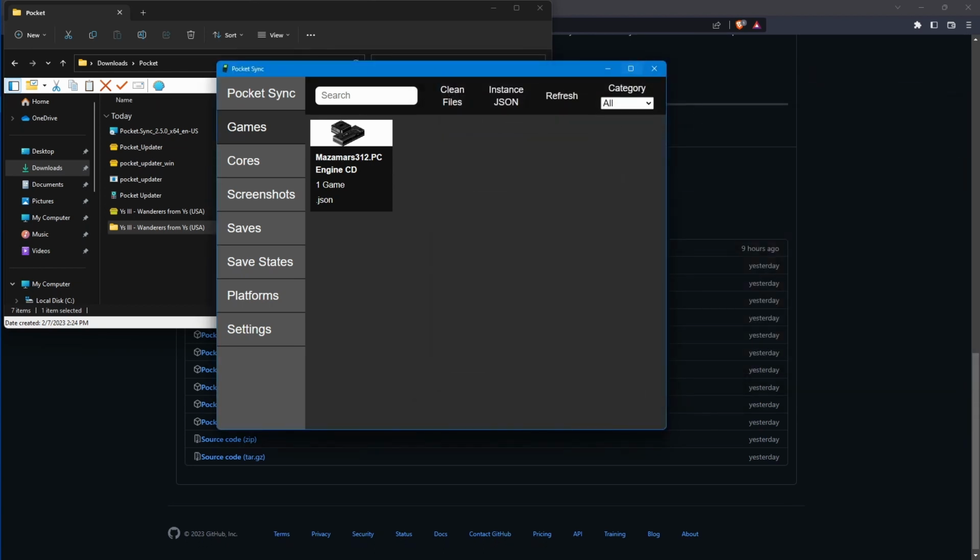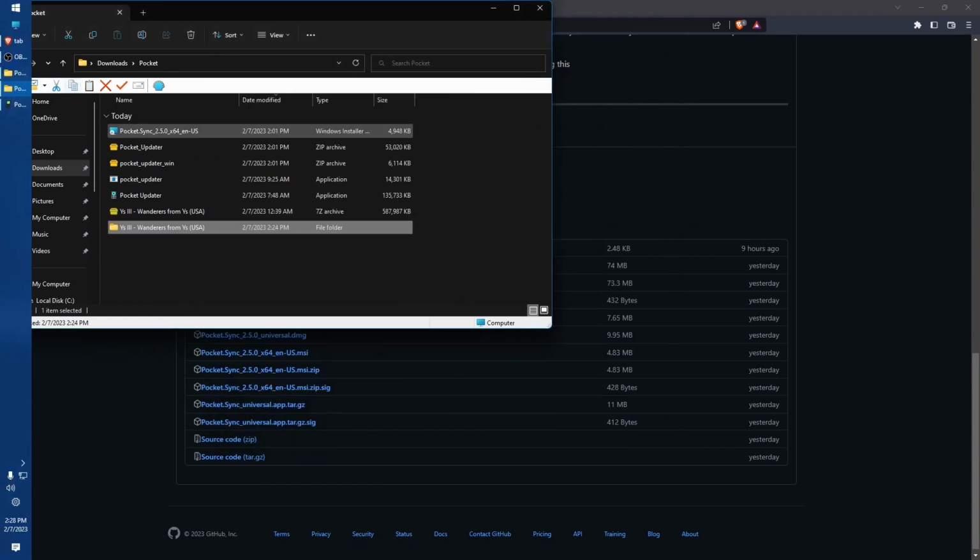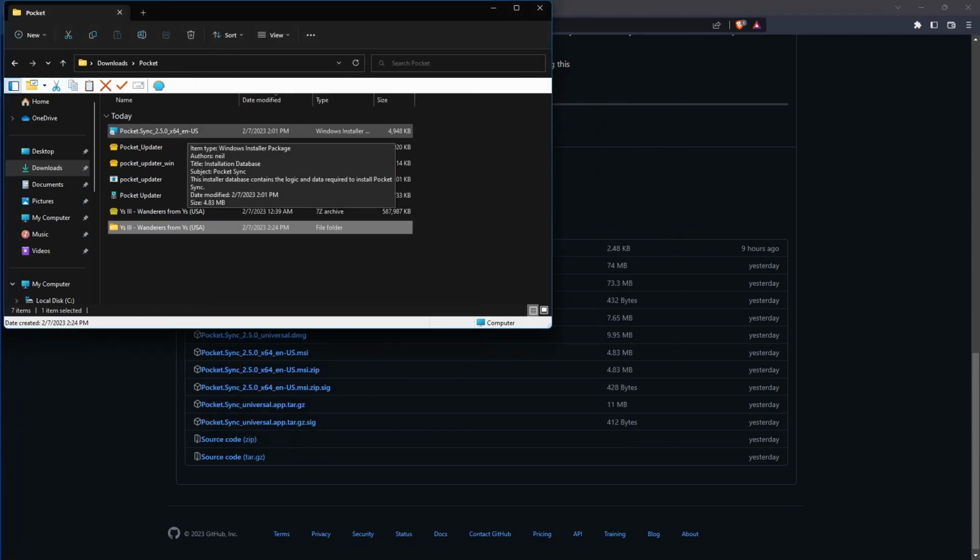So we are going to now switch over and go over to the Pocket and see how to run this, because it is a little bit different than all of your other systems. So let's switch over real fast.